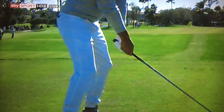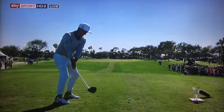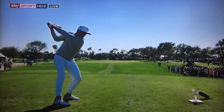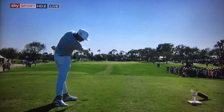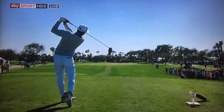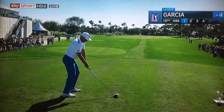Let's take a look here. He's even gripping down a little bit on the driver. Ricky's found a little something there, and that's that new takeaway he's worked on so hard with Butch Harmon, trying to get the club a little bit more on plane halfway back. This is one area of his game that has improved dramatically — his driving of the golf ball. His misses are not nearly as bad as they were before working with Butch. Give him credit, he keeps coming back to the Honda Classic.